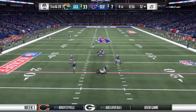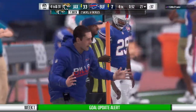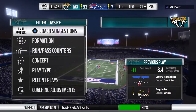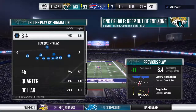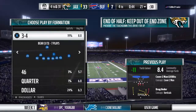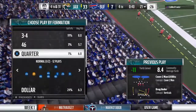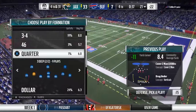Now on 3rd and long, they'll look to throw. Jaguar pressure and a Jaguar sack. I don't care if you're taking it in round 1, you're undrafted, whatever. As a rookie quarterback in this league, you're going to have games where you face adversity like this. Lessons. All the time you're going to face these lessons. The key for this guy is, will he be able to bounce back in the next one? Because right now, this has not been his game.